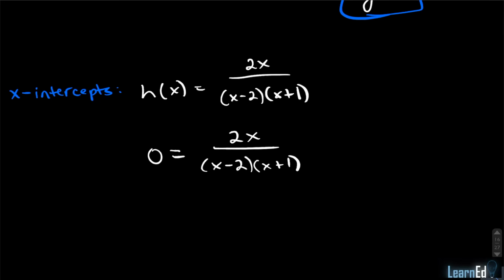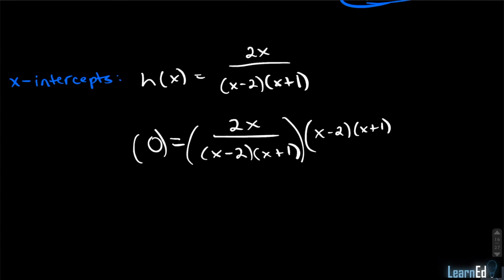You know how I said you can move things diagonally? That was in the first problem, right? Because this is like 0 over 1. So you can move this denominator up to the numerator, in which case it would be 0 times that. You can basically 0 these guys out. So you can multiply this thing by (x minus 2)(x plus 1). If you do that, you multiply the other side by that same thing, (x plus 2)(x plus 1). So this is not x plus 2, it's x minus 2.